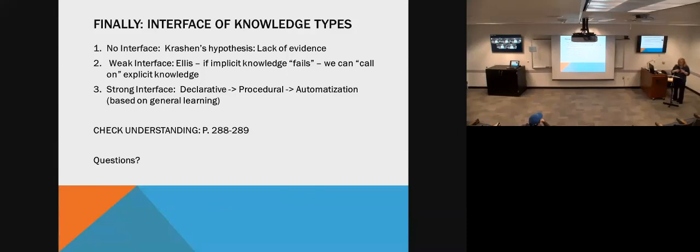Yeah? Okay, then in that case, have a look at pages 288 and 289, and tell me that you understand all these points, or if you don't understand them, which ones you don't. Don't worry about 1, 2, 3, 4, 5, 6. We didn't talk a lot about different kinds of input processing, so don't worry about that. We don't need that.